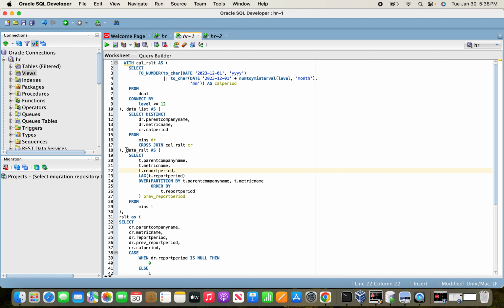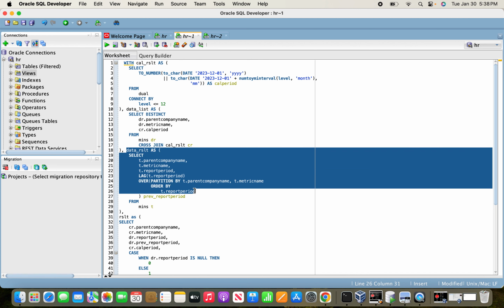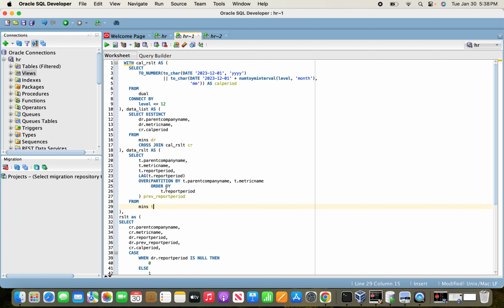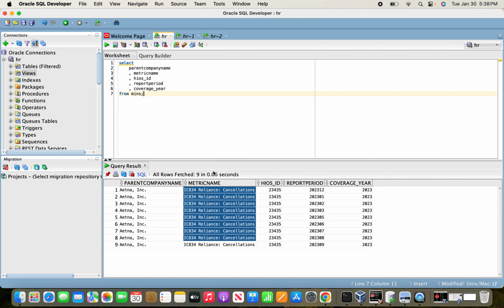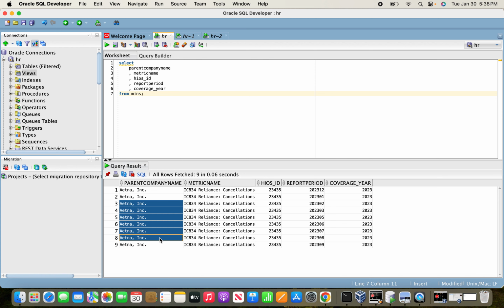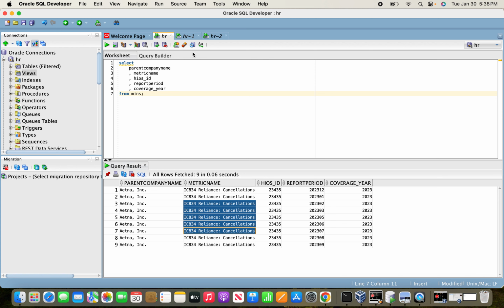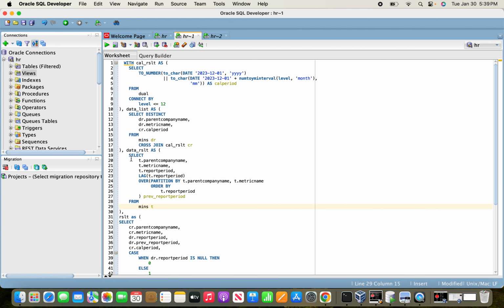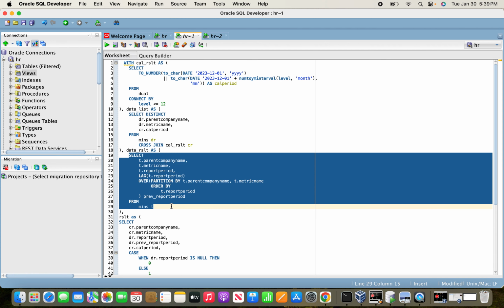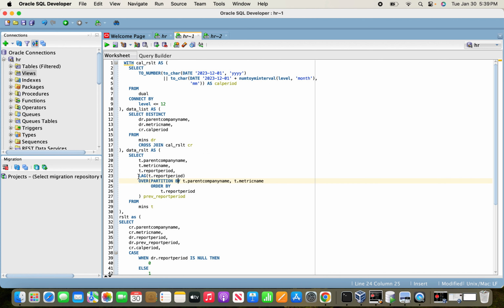And the third section, the data list. Here from the actual table I am bringing the 9 records for this calendar year, for this particular example, for the parent company and the metric information. You could see only 9 records. That is what we are bringing in with the aggregation to get the previous period report.